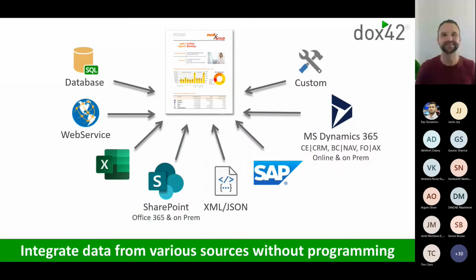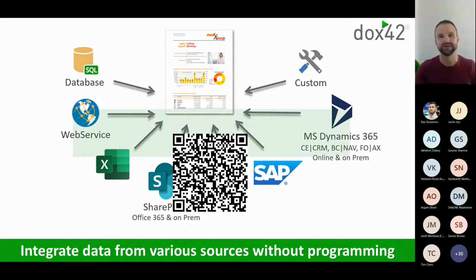That's the data sources you can integrate. I said that, of course, there's the Microsoft ecosystem to be integrated, as of Dynamics, as of SharePoint, as of Teams, but there's also something beyond. So if you have something like an SAP or any custom data sources like SQL, for example, feel free to integrate them, all at the same time into one document, and of course also combine those. So combine, for example, a CE product sheet that would be saved in your SharePoint into that very document. That's also something we will see later on in the live demo.